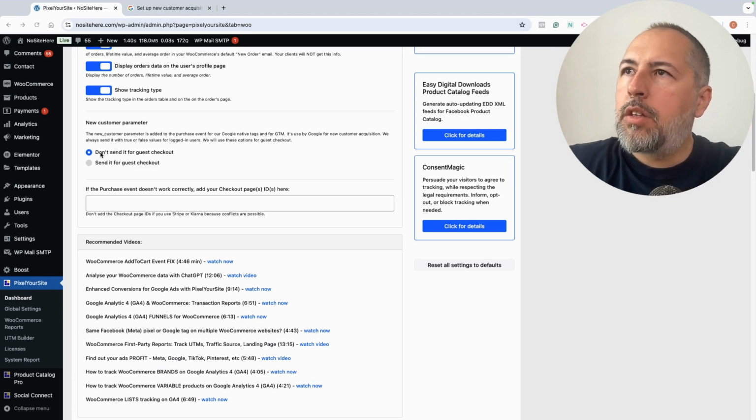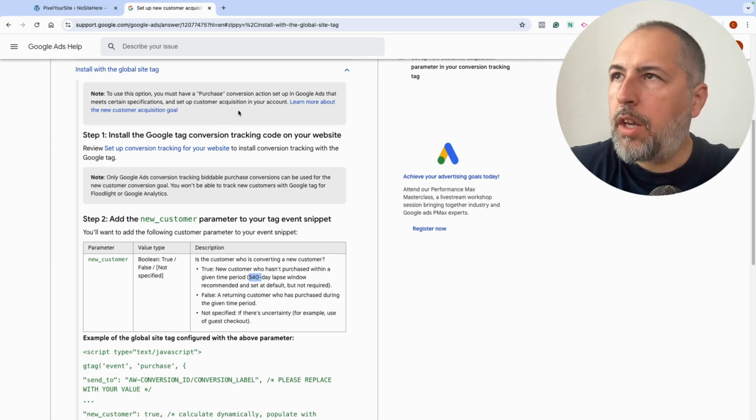Okay, don't send it for guest checkout. This will be the second option in the actual version. I recommend using this one: send it for guest checkout. This parameter is also explained by Google here. And for uncertainty, for example, guest checkout, they recommend not to send any value.